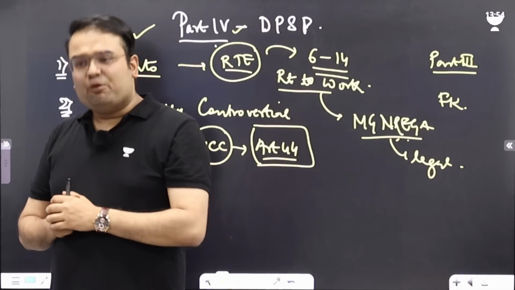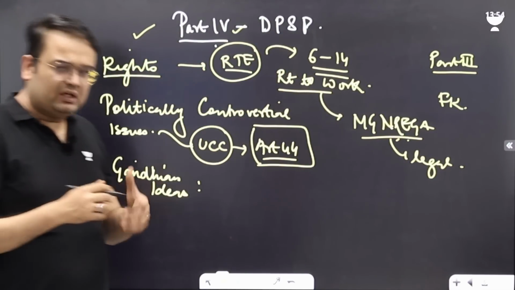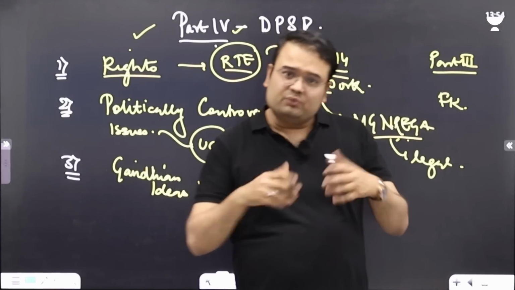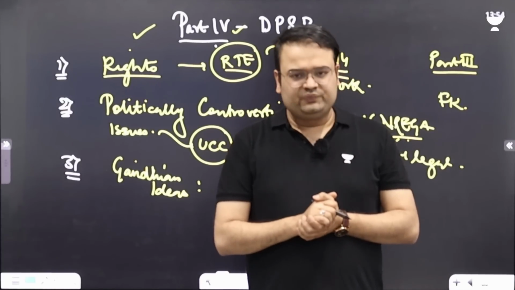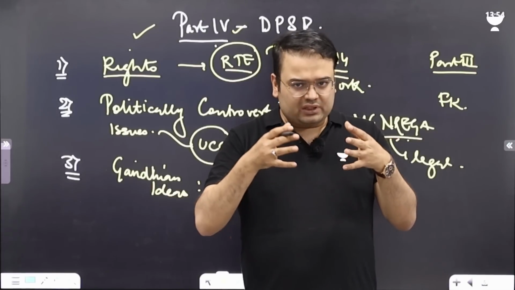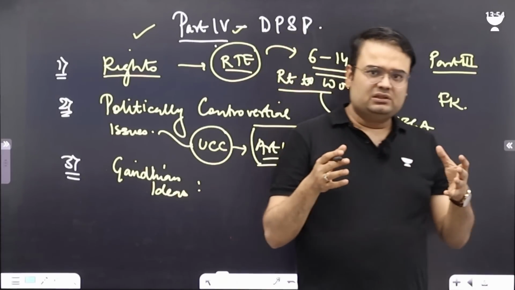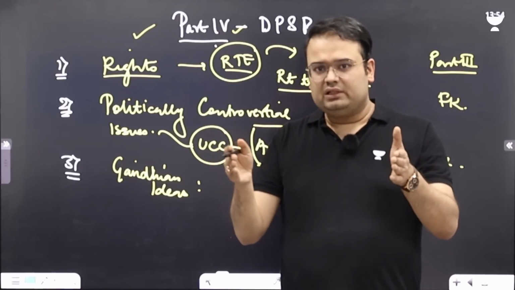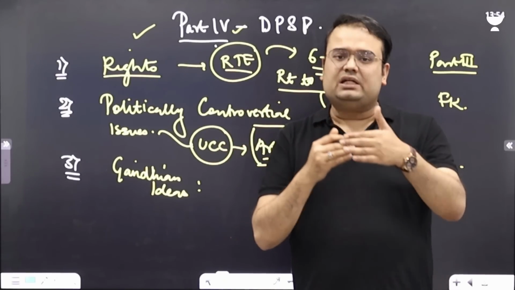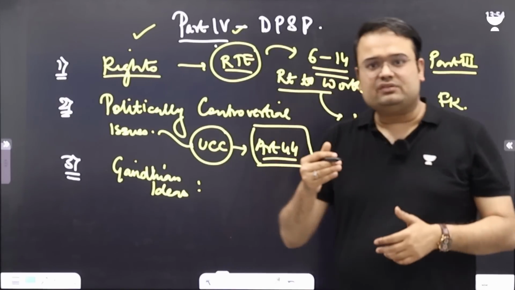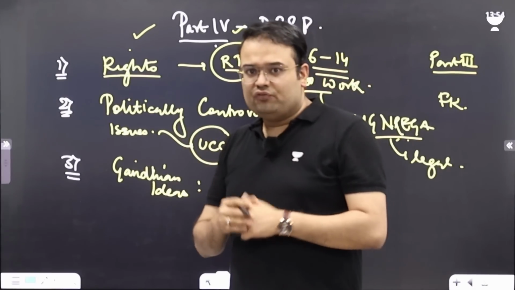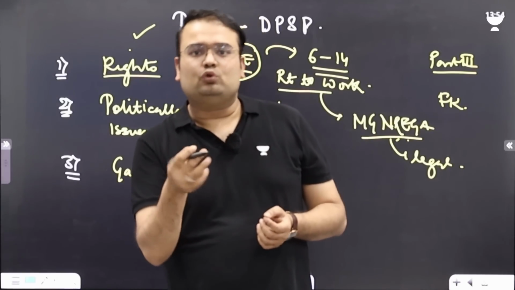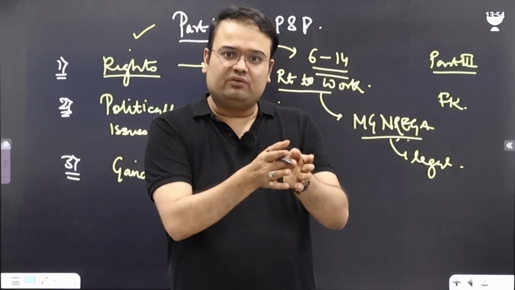Fine. Apart from it, one of the core ideas of Gandhiji was Panchayati Raj institutions. Gandhiji believed in India we need to promote Panchayati Raj institutions. Why? For the reason he believed that when you talk about a country like India, it is very diverse, and diversity is not something which you can see only from state to state. It is visible from region to region, from district to district, and from village to village. For a country which is so diverse, invariably you will have every village having their own way of living, having their own necessities with respect to development.